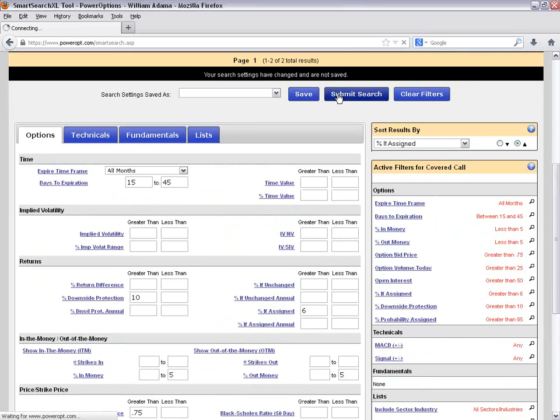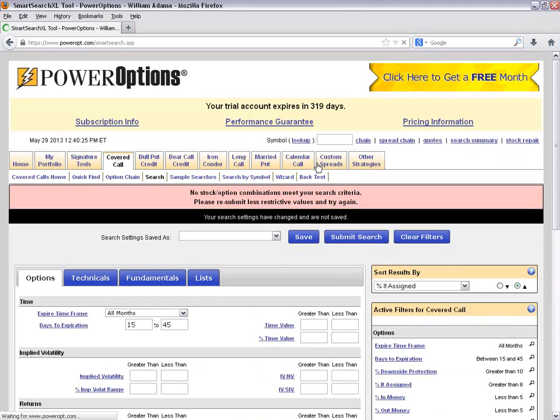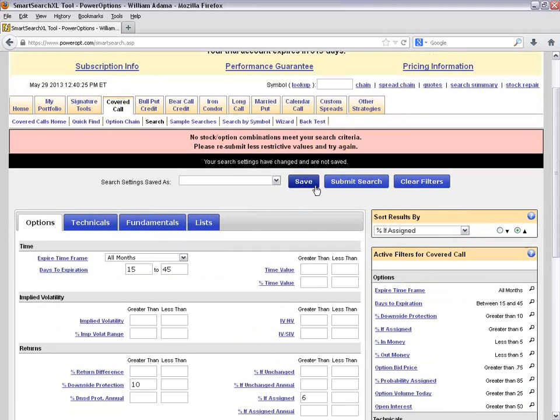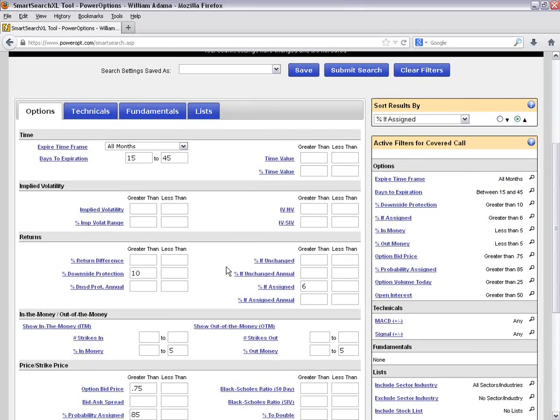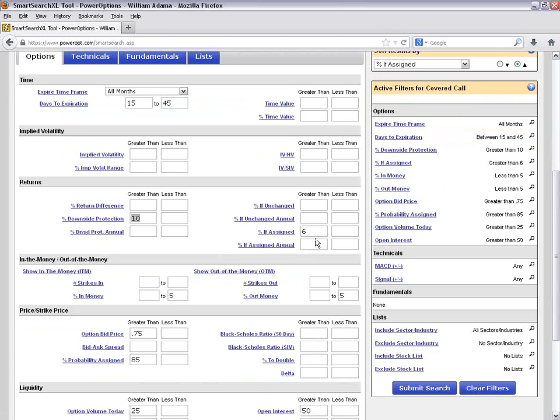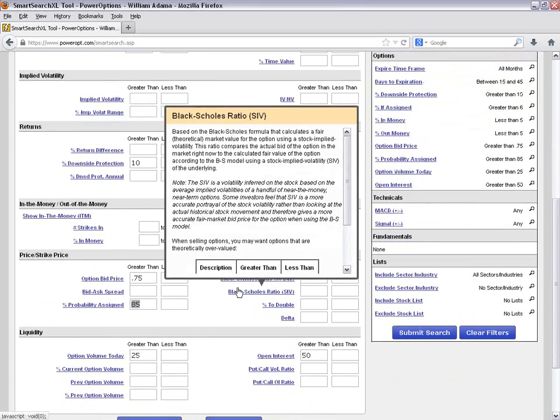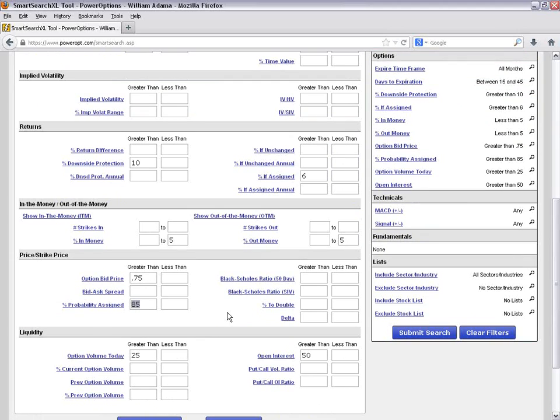I'm not putting in any stock criteria. I'm not selecting any lists or anything else. This is what I expected to see. My other criteria aren't really restricting that. The problem is that if it sounds too good to be true, it probably is. If we could find dozens of covered calls that offered a 10% downside protection, offered a 6% if assigned, and had an 85% probability of being assigned, everyone would be trading options, and everyone would be trading that strategy.